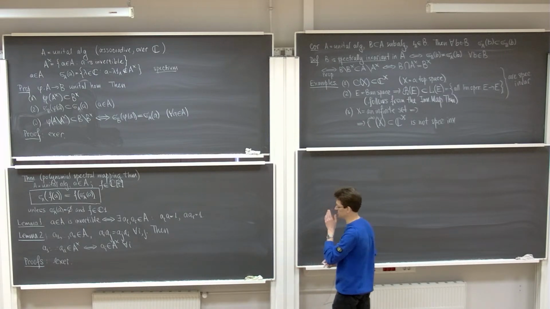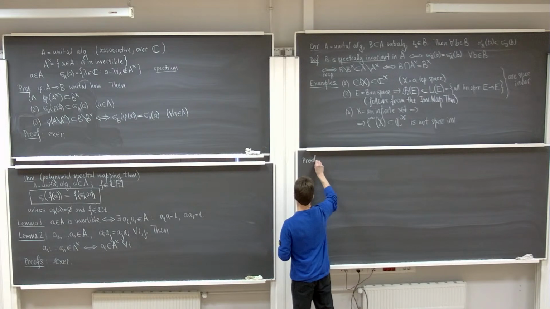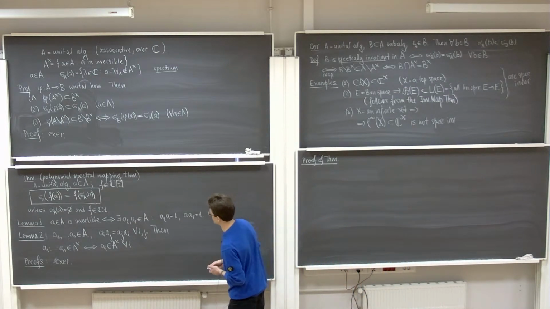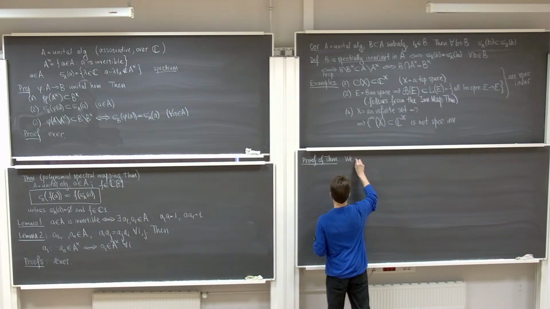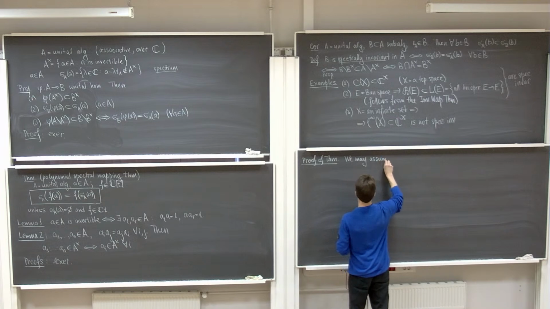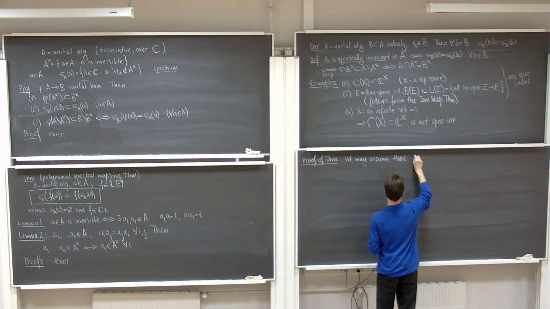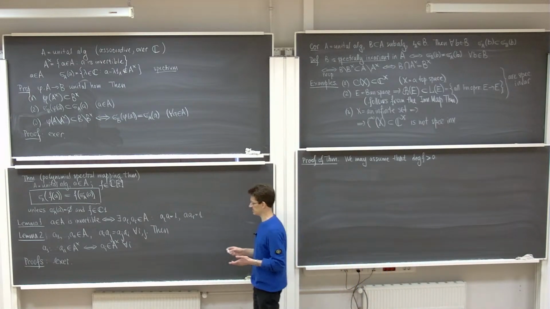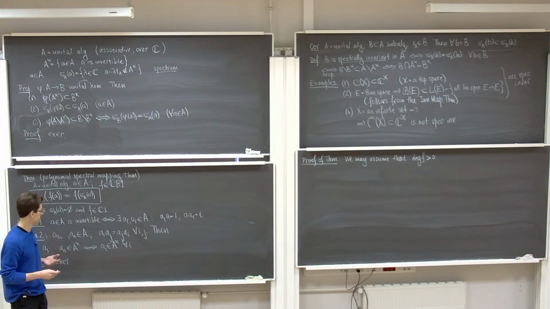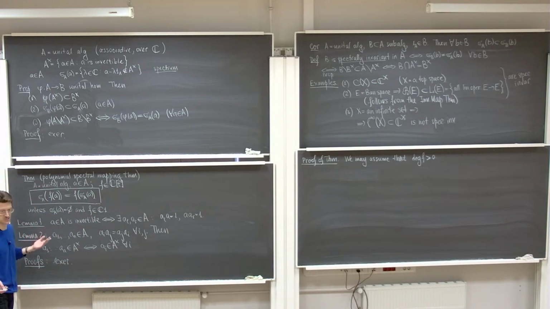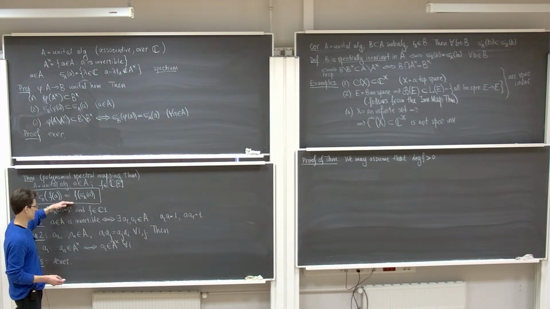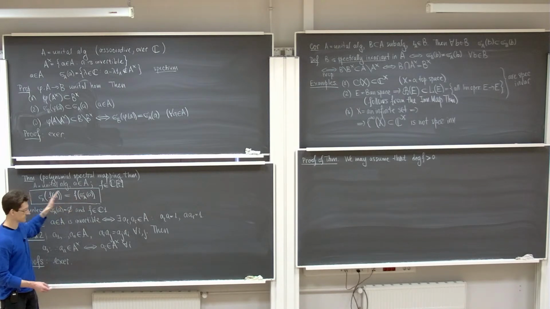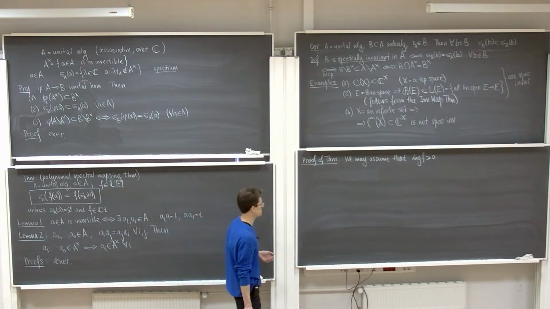Let's now prove the polynomial spectral mapping theorem. First of all, we may assume from the very beginning that f is not a constant. That is, the degree of f is positive. Because if the degree of f is 0, if this is a constant, then we have two possibilities. If the spectrum is empty, then the formula is not true. So this is a part of the statement. And if f is a constant and the spectrum is not empty, then the formula is trivial. So we may assume from the very beginning that the degree is positive.